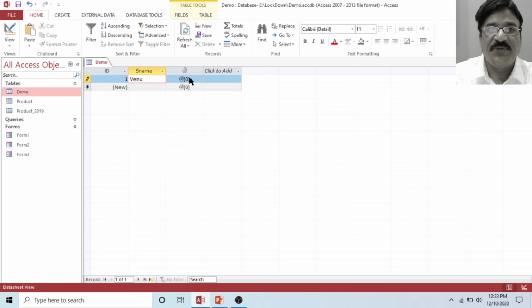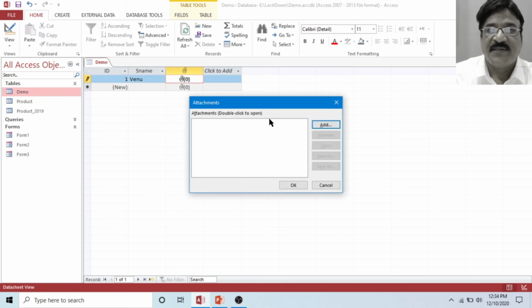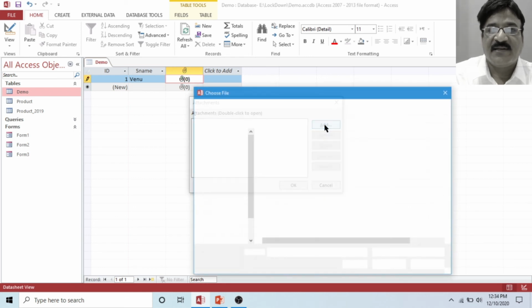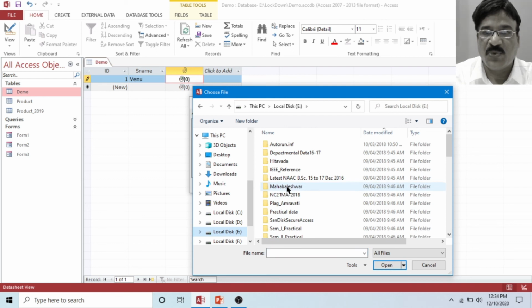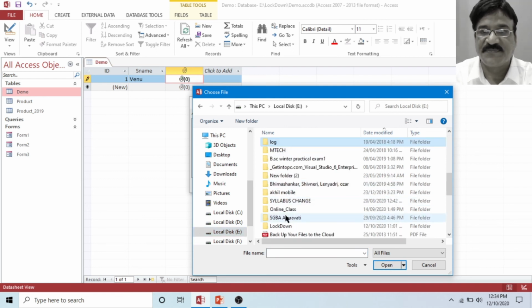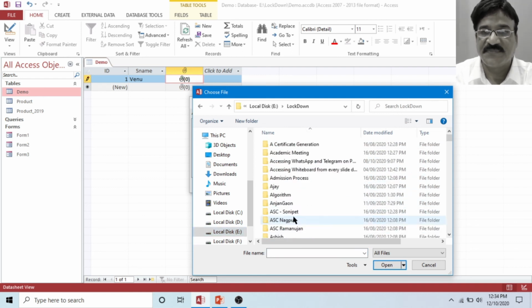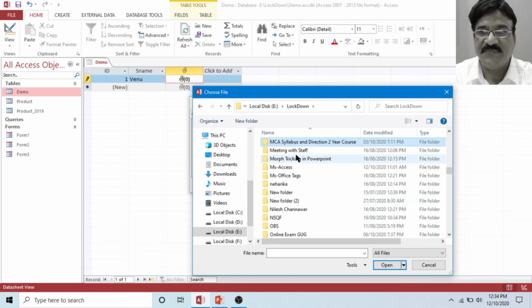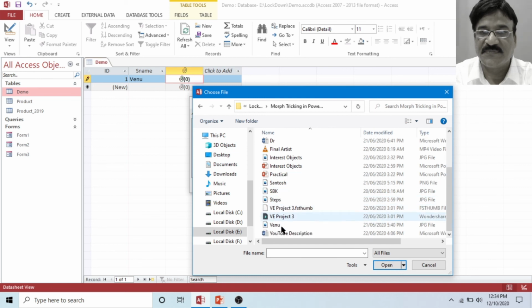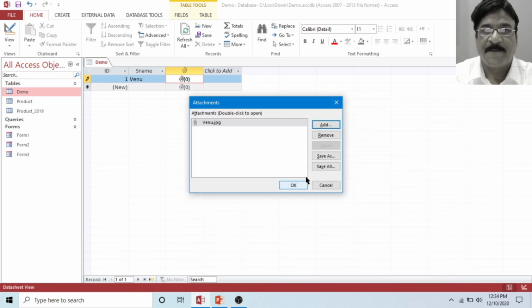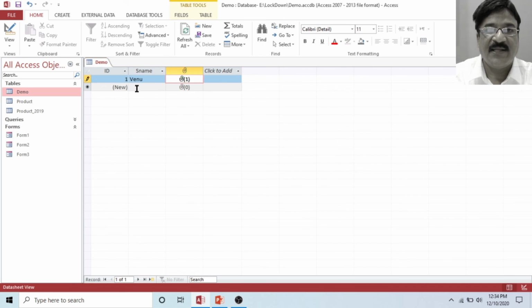Now, double click and suppose say name. Okay. So what you need to do? You need to add a picture over here. So double click over here. Click on Add, and now select a photo of the candidate. Okay. Then second candidate.